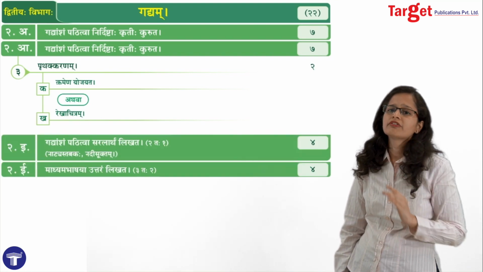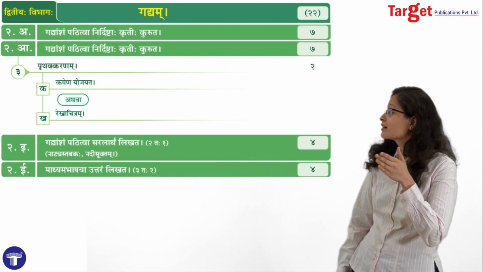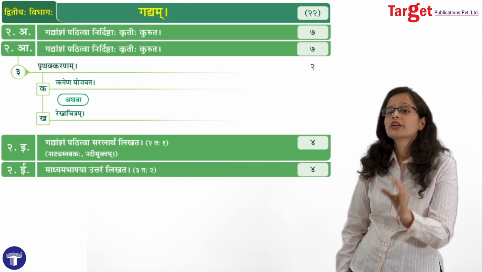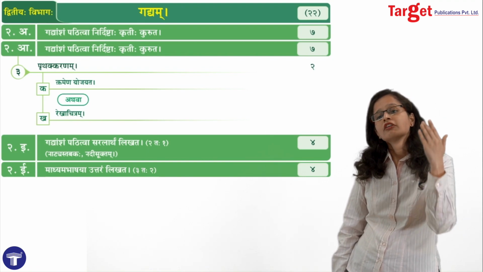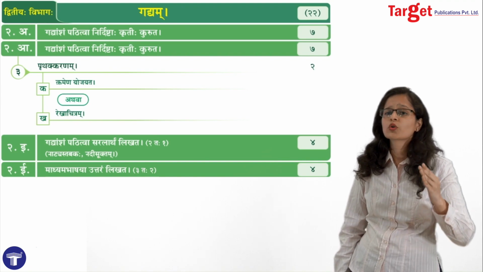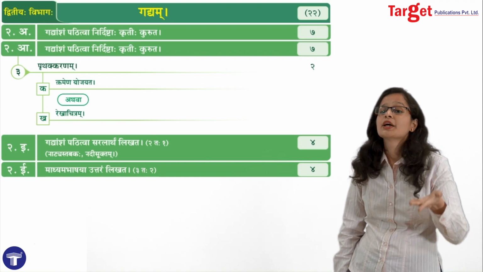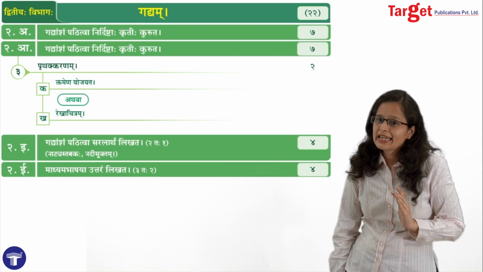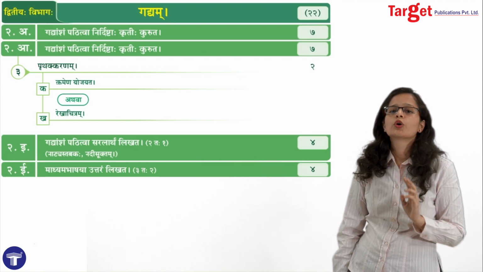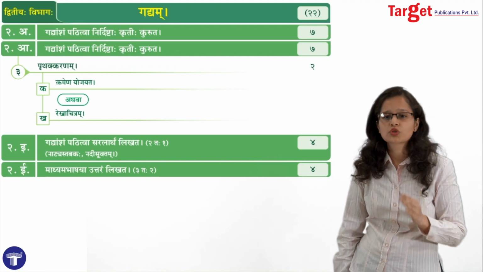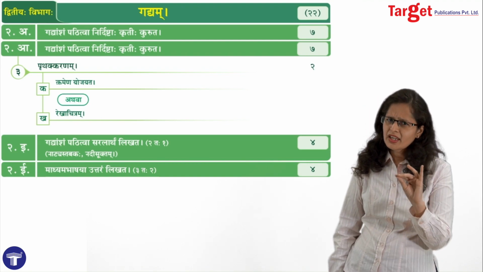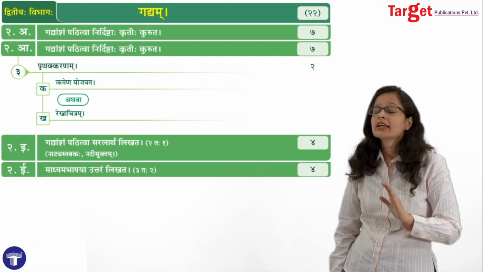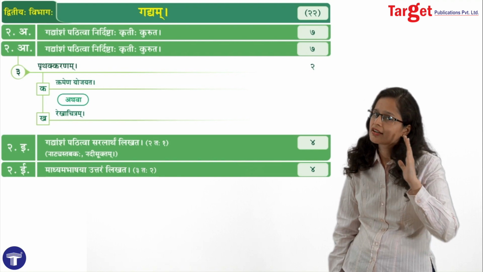Now students, going further, we also have Prashna 2E as Gadyansham Patitva Saralartham Likhata. Now this Saralartha means what? What you have understood from that particular Gadyansh. It is not going to be a literal translation, but the meaning that you have understood, that you are supposed to write. This can be Donataha Eka. That means what? You are going to opt for 1 out of 2, which gets 4 marks. And then this can be based on Natyastabakaha or Nadi Suktam. These are the 2 lessons on which your Saralartha is based.